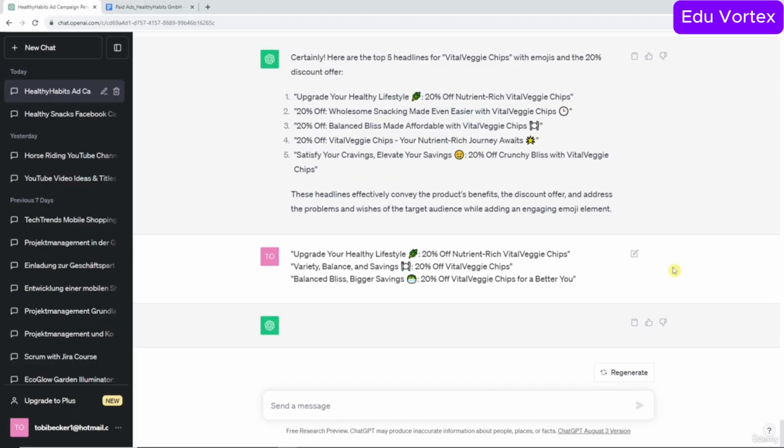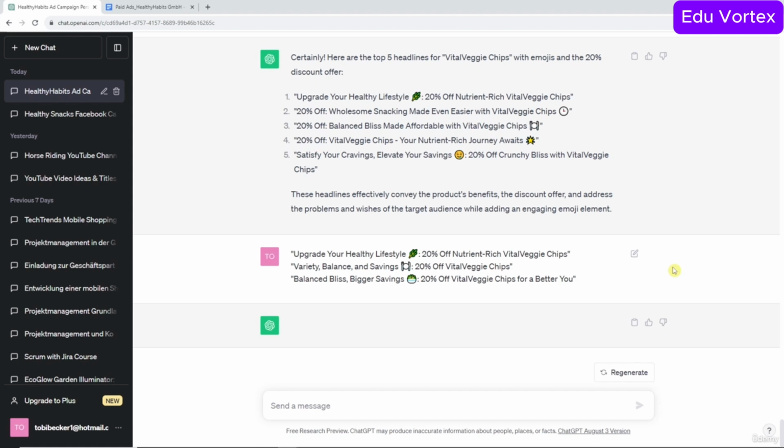Now it's time to really get the copy of our ads, because we already have a bunch of different headlines that we can use. But now we, of course, need the primary text or the description, so the actual informational part of our ad. Because you normally have a headline, which is, of course, important.